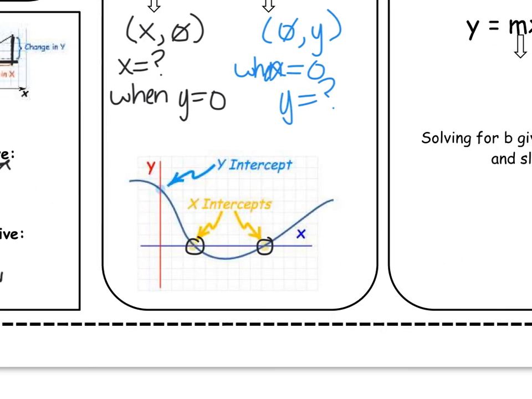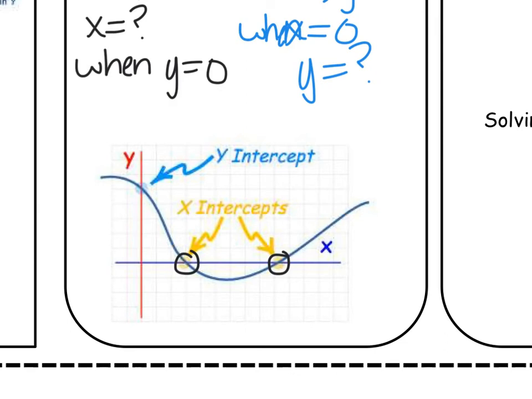So if we look at these points down here on the coordinate grid, this point right here at our y-intercept, the x value has to be 0, and in this case, the y value is 5. So that's our y-intercept. If we're looking on the x-axis, that means our y value has to be 0, and our first x-intercept here is at (3, 0), and our next x-intercept is at (9, 0). So for y-intercepts, we have to have an x value of 0, and for x-intercepts, we have to have a y value of 0.